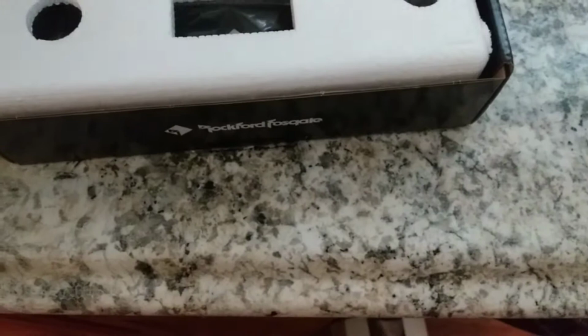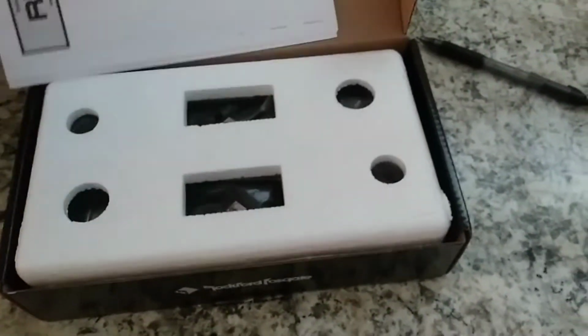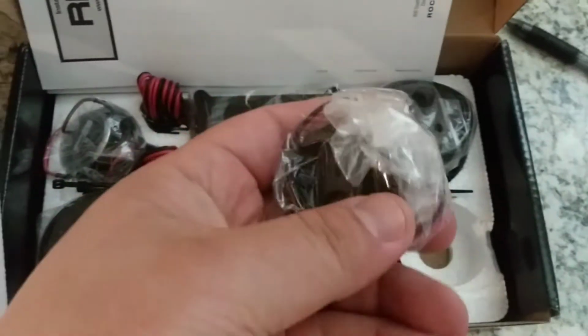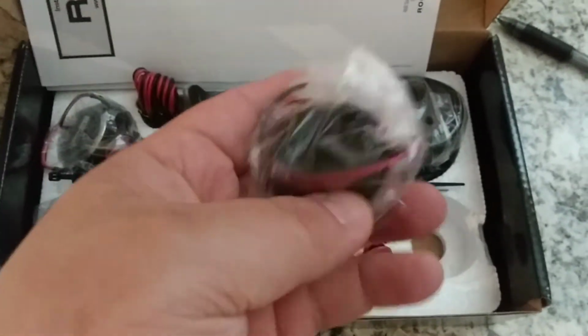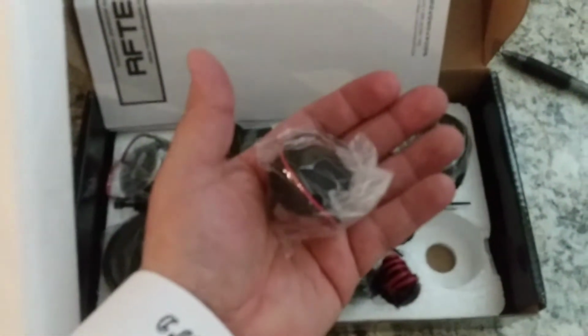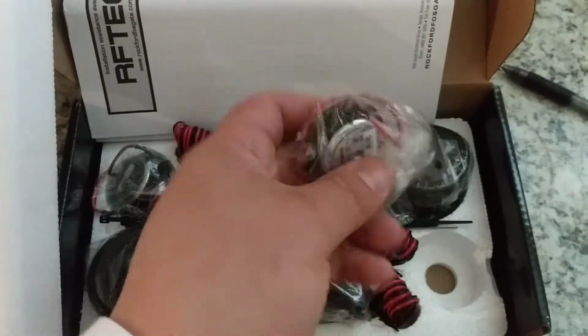Alright, I'm just going to do a really quick unboxing. I mean, it's nothing crazy. These are, I guess, the instructions, and we'll open that soon. And here are the tweeters. They look really nice. They're pretty heavy too. I'm excited about that. Yeah, wow. See if I can just zoom in there and focus. I'm doing this on my phone, so excuse me. It's pretty heavy. I was very surprised.